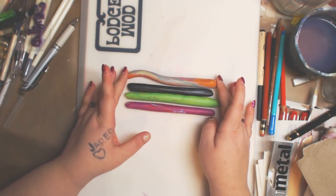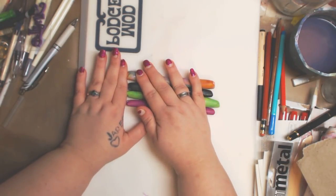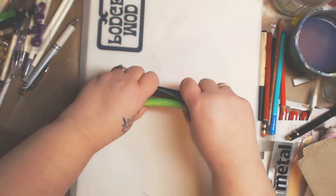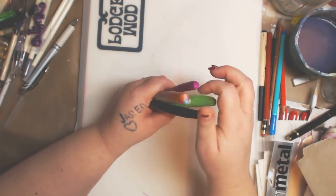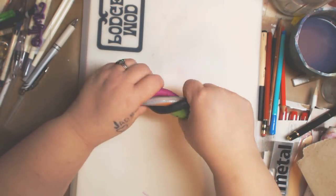Nobody. Okay, so I'm going to just kind of push this boy. I did him a little bigger. Okay, so now what you do is put them together. What is that, fuzzy? Okay, and we're going to twist it.